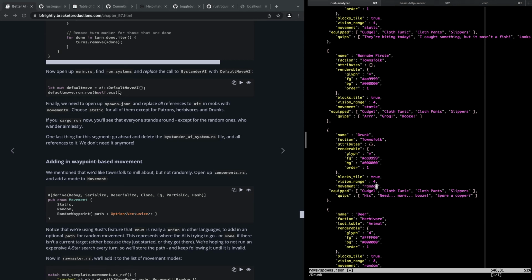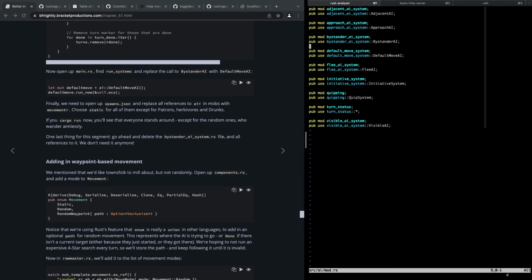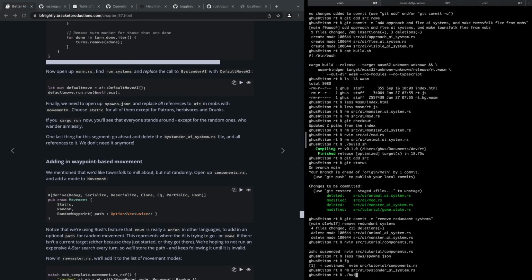random. Okay. If you cargo run now, you'll see that everyone stands around except for the random ones who wander aimlessly. One last thing for this segment, go ahead and delete the bystander AI system file and all references to it. We don't need it anymore. All right, so that's in mod. We don't need bystander. And then we can cargo check. That should be clean. Good. And then we'll say RM, where's AI bystander? And then build this.